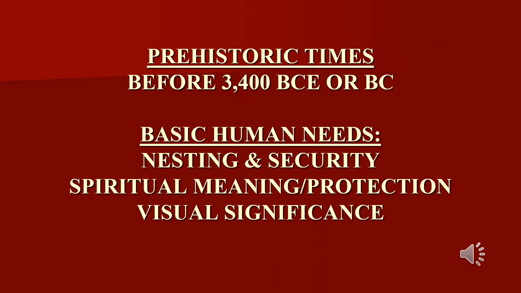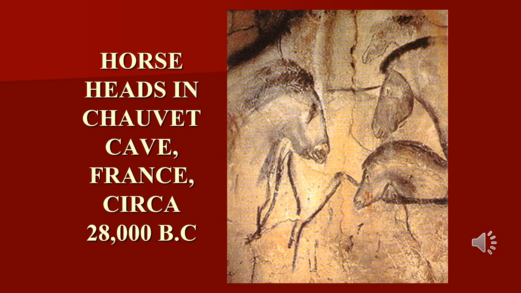So we talk about prehistoric, some of these cave arts date back thousands of years. So for example, Chauvet Cave that we're going to see next, the paintings were made about 32,000 years ago. But we're talking about the Paleolithic time period, or what's called the Old Stone Age, where people were hunter-gatherers using crude stone tools to create their basic needs, and typically using natural rock formations or outcroppings of rocks or caves for security and a dry place to get out of the weather and also be protected from predators. And there were some very formidable predators during this time.